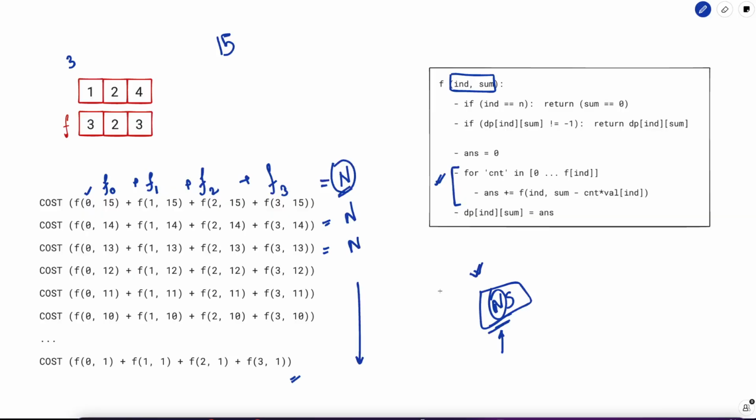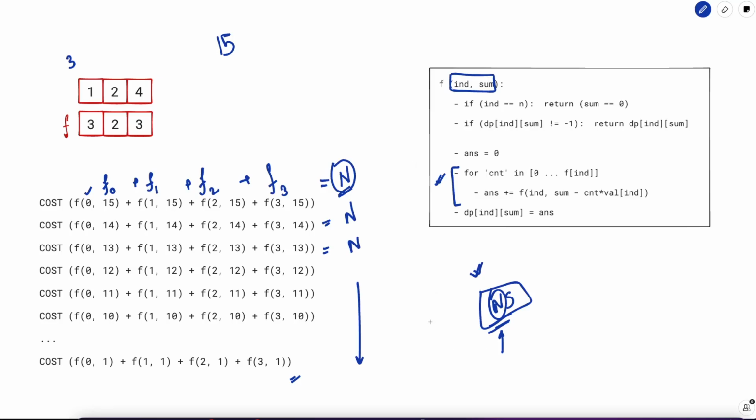So I would encourage you to implement this solution by yourself, and if you are able to pass more than 95% of test cases, you can just skip it and move forward, because this is the crux, how the complexity in amortized form is n into s.